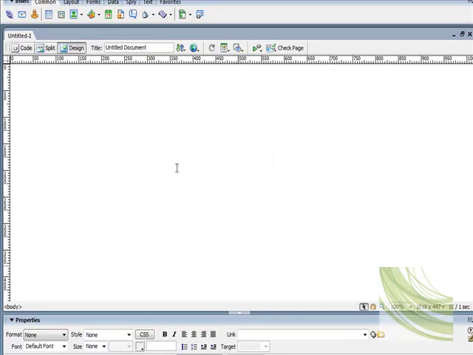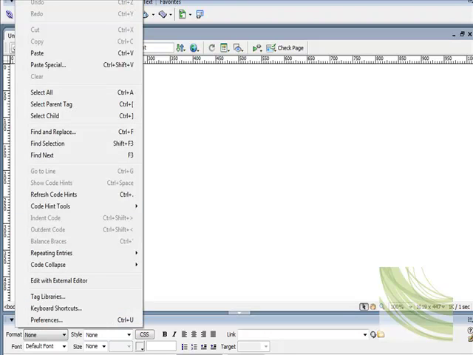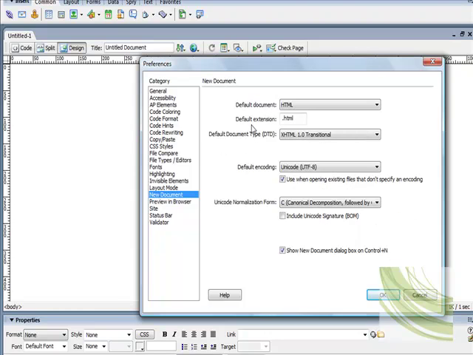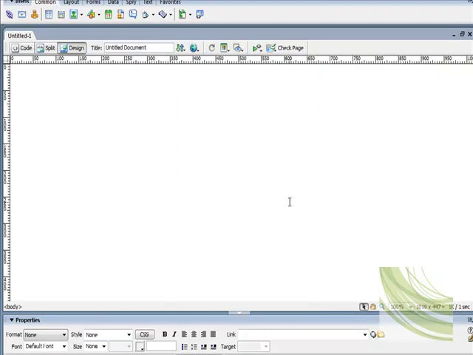Now if you want to set up your file extension as .html all the time, what you can do is go to Edit, go to Preferences, and go to New Document, and here we go, default extension .html, which is perfect. We can go ahead and click OK. If you're using older or previous versions of Dreamweaver, and if it specifies .htm, make sure all of your files are saved as .htm. So you either use the .html extension for all files or .htm for all files, one or the other.